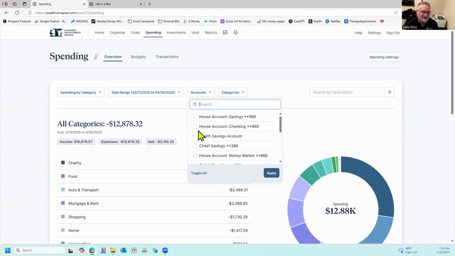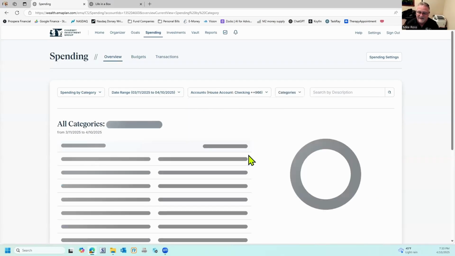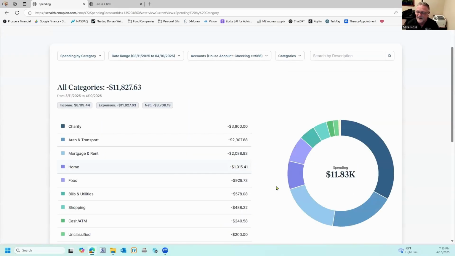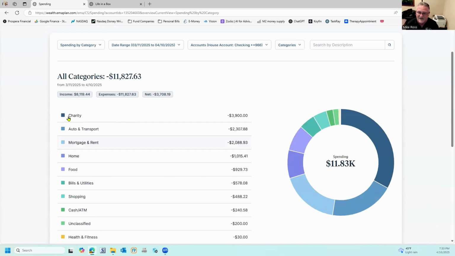So let's say you do all of your shopping out of your checking account, you can just select that, apply it, and now it recalculates all these categories based on that account. And it did that simply by bringing the transactions in. I never really created a budget for myself, so it was kind of eye-opening when you think, geez, my electric seems to be a lot more expensive this year. You go right into it, you click, and there it is.